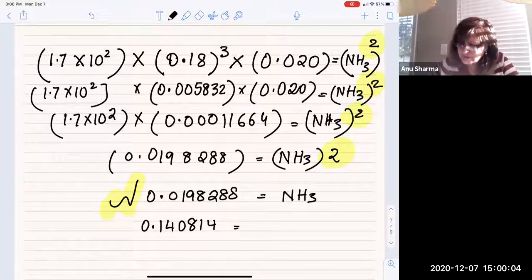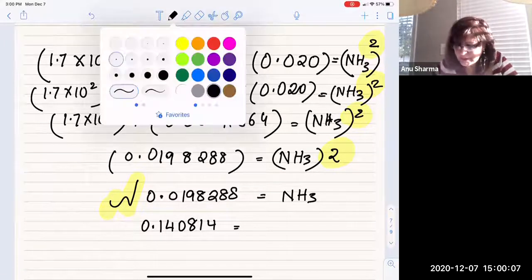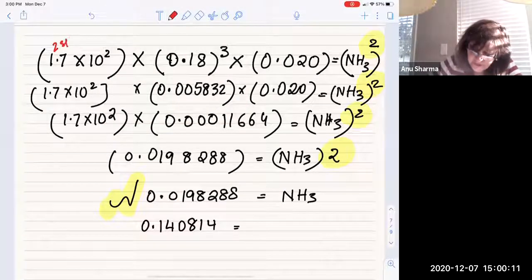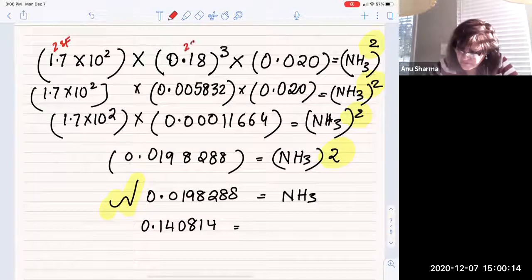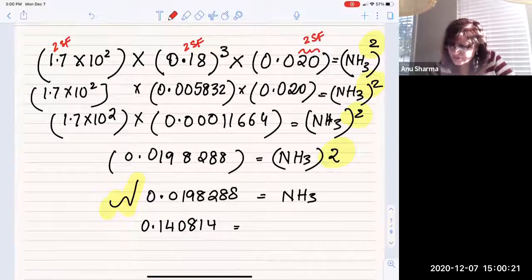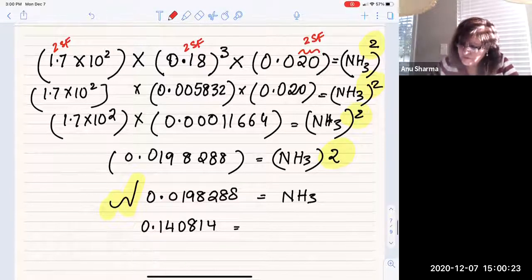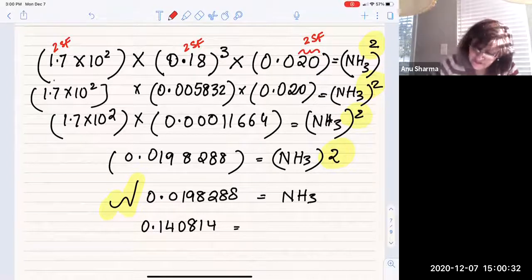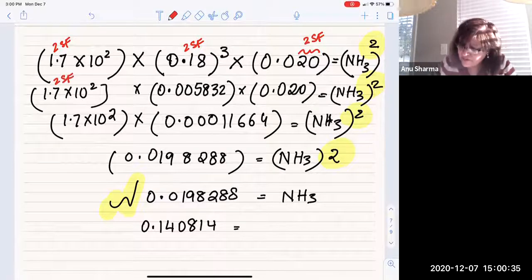Now let's look at it a little bit from the significant figures perspective also. So this is 2 significant figures. Okay, this is 2 significant figures. And this is also 2 significant figures. Okay, so I like to use as many numbers as possible first, because you don't round up and round down in the middle. So let's look at this. So this is again, in this case, 2 significant figures. Here, your answer should be 2 significant figures.